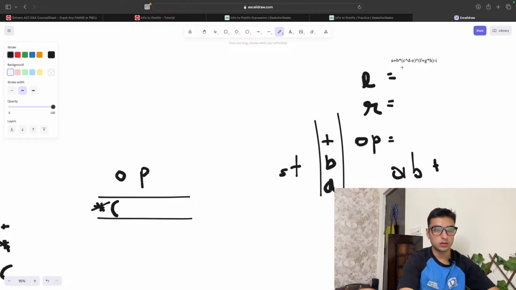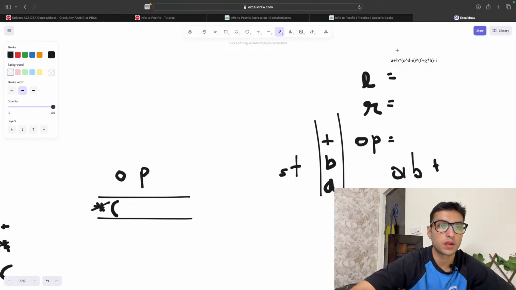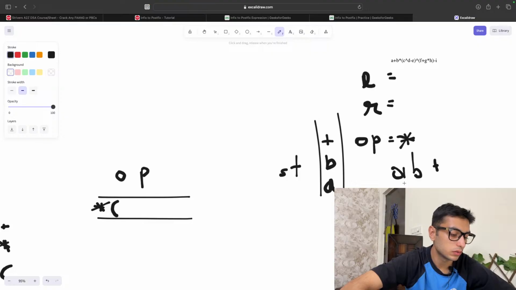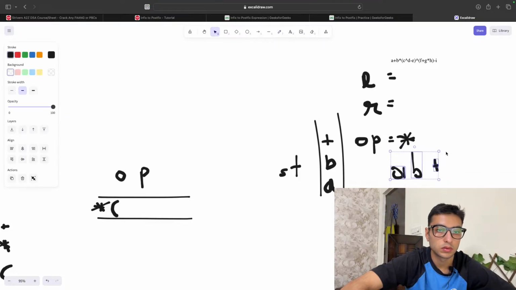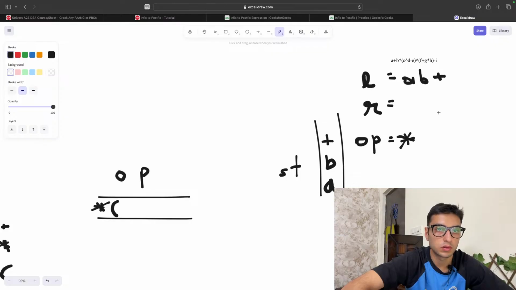And then there's a star. Op equal to star, left equal to ab plus, and then you've got a bracket.